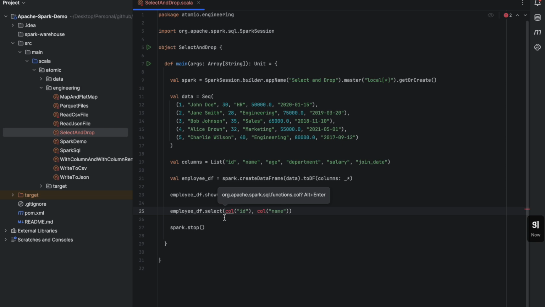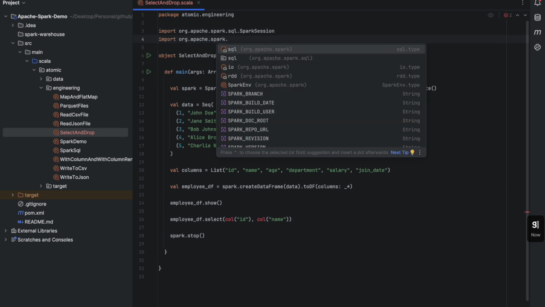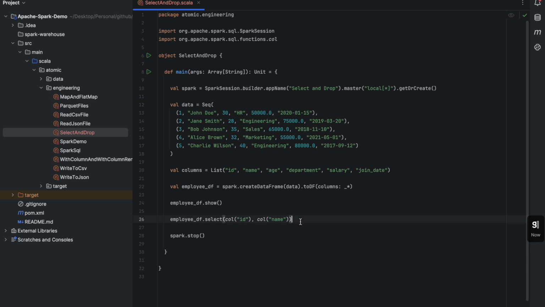For using this col function, we need to import org.apache.spark.sql.functions.col. I would like to read this into another data frame called employee ID and name df. And now let us print this employee ID and name df using the data frame dot show function.